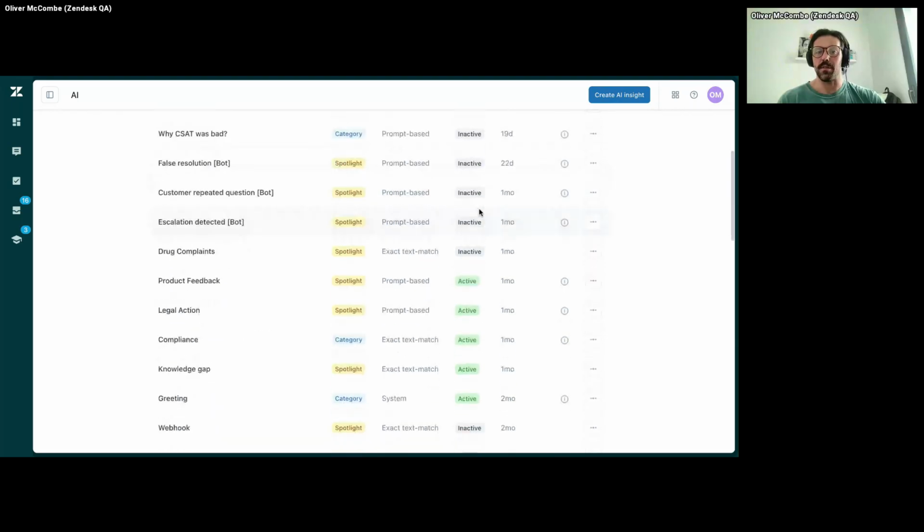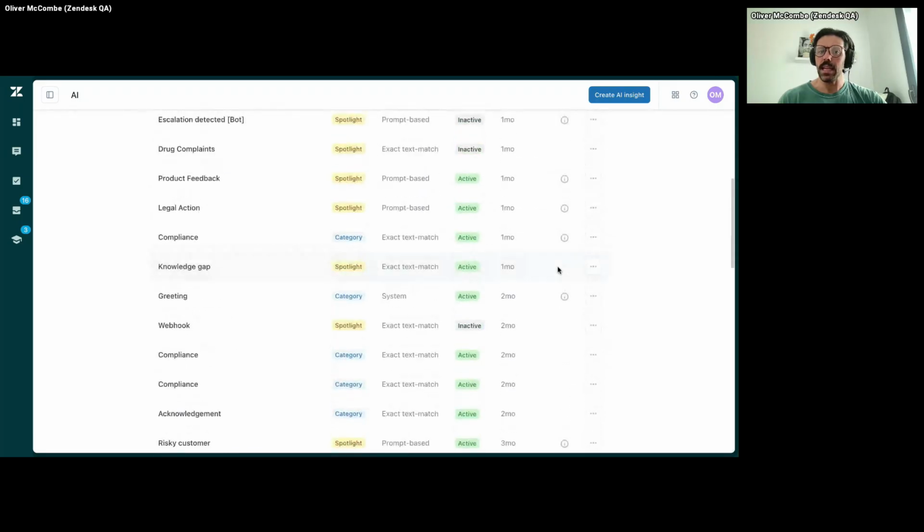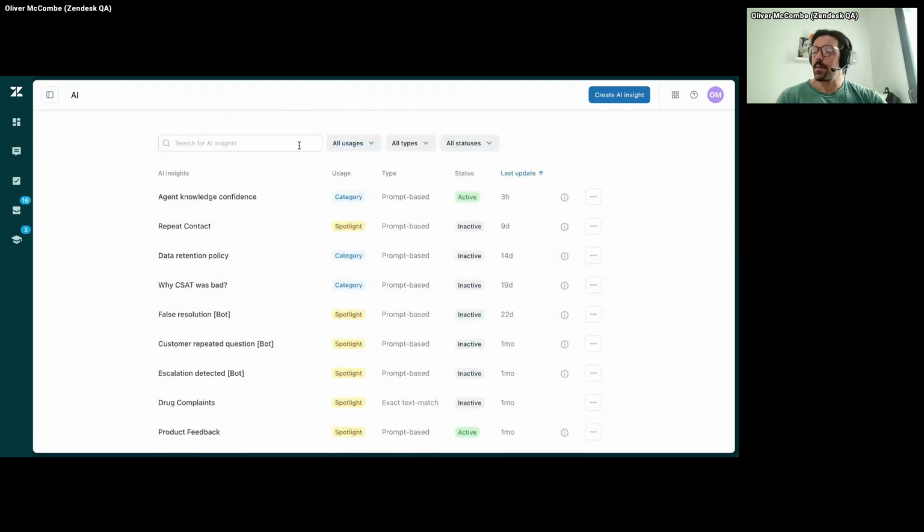So you can see in our account where we've made a lot of them and have an extended limit, we need to mark them inactive sometimes. So record and disclosure missing, follow-up missing. We might need to mark them as inactive to free up some space. Another best practice is the custom prompts will work in those 100+ languages as it leverages OpenAI. However, it responds best to the prompt being written in English. So regardless of what language tickets we're working on, if we can write the prompt in English, it returns better results, even if it's going on Spanish, on Arabic, on Polish tickets. If we can place it in English, fantastic, and all the better.